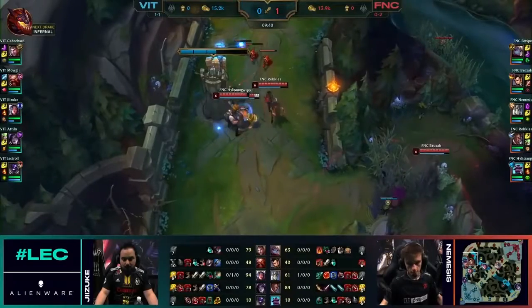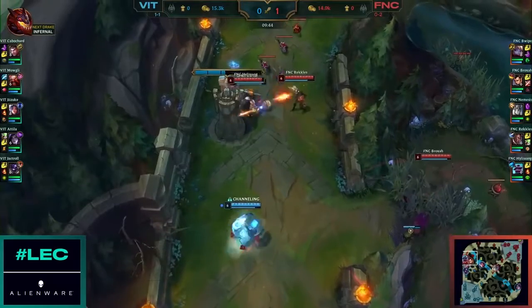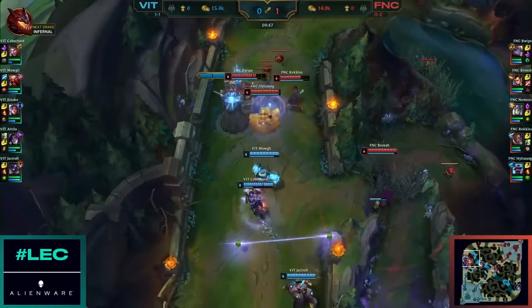The more that you have around a tower when you take down these platings, the tankier the tower gets. It's called Bulwark. It gets more armor, more magic resist for the amount of people you have around.